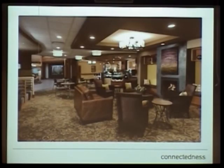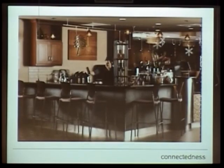So here's an example where we see a small group of people that could be collecting around the fireplace. There's some seating opportunities for dining with the booth seating to the left and the bistro area back beyond. So there are those different senses of space. It's not just one big open area, really breaking down the scale. This is a little bistro environment. Again, just that idea of getting a cup of coffee, which might be a familiar routine, but could provide a connection to some of the staff members and create meaningful interactions. We had some of those at breakfast just in the last 2 days, the opportunity to connect with some of your staff here is really, really great.